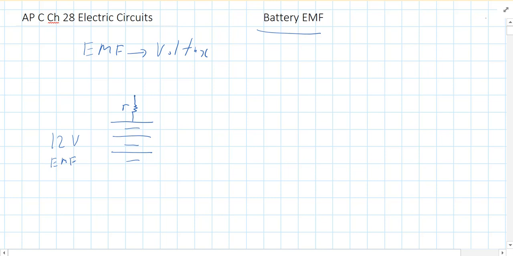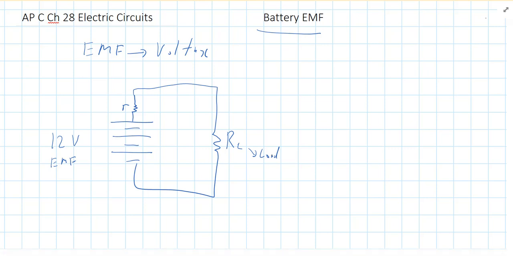And then you're going to actually plug something in. So we'll have a resistance capital R, which we're going to call R sub L. L stands for load. That's the thing you actually want to power. So if it's your car, it might be the headlights, or maybe it's a radio or windshield wipers, whatever. If it is headlights, by the way, the symbol for a light bulb is the resistor symbol, but then they put a little circle around it. It just kind of represents the glass going around the bulb.